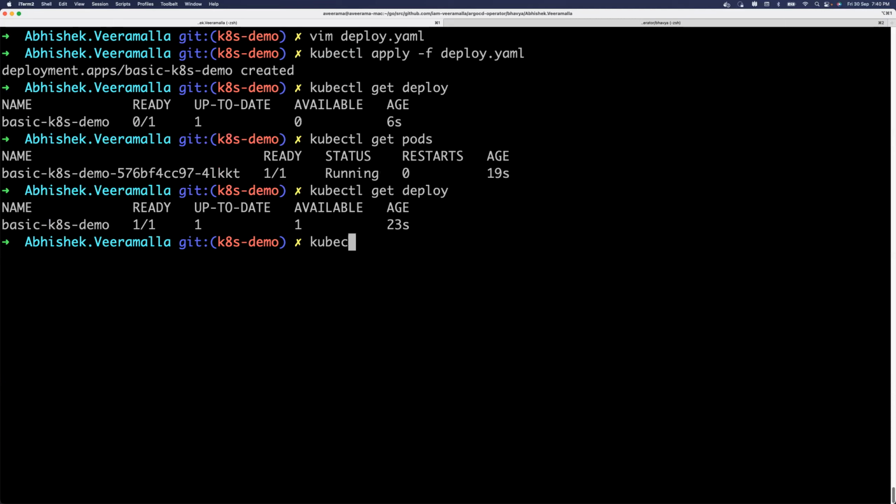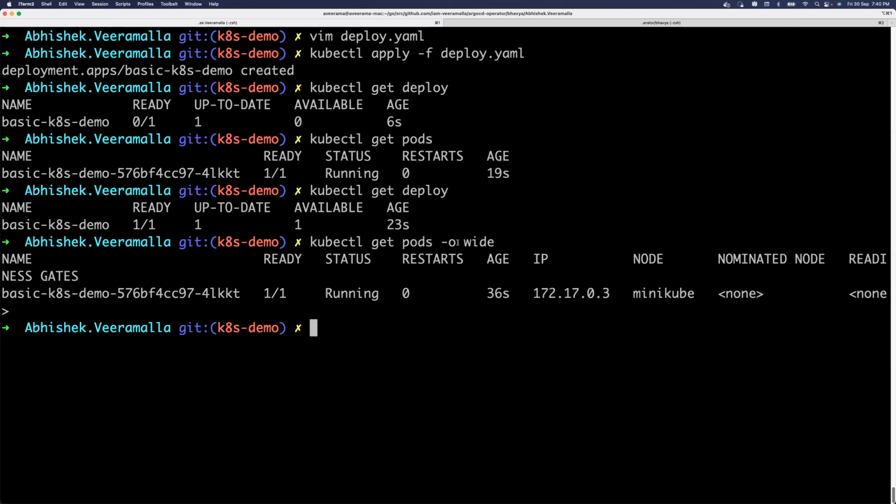Now let's quickly see kubectl get pods -o wide. Okay, so -o wide basically gives you the complete information of your pod, where I can get the IP address of my Kubernetes pod, right? So now the problem here is that when we created a Docker container, we noticed that I did a port mapping, right? For me to access the application from my laptop or from outside of your Kubernetes, Docker container, you have to do a port mapping. We will see how to do that with Kubernetes as well.